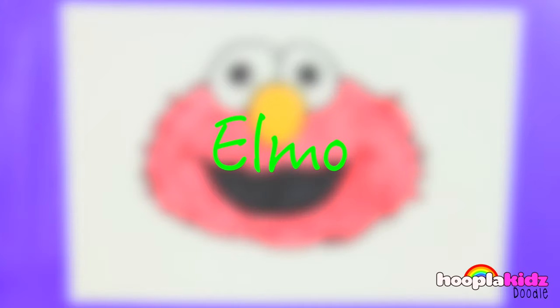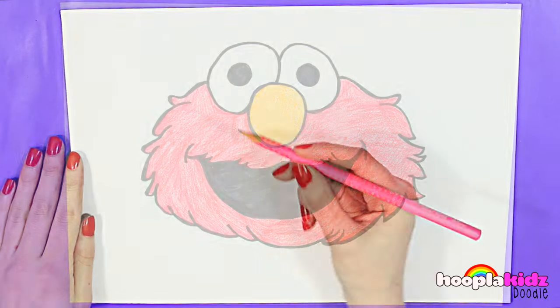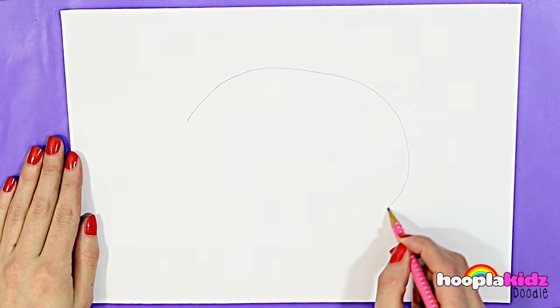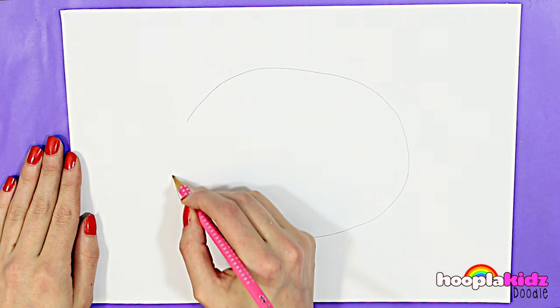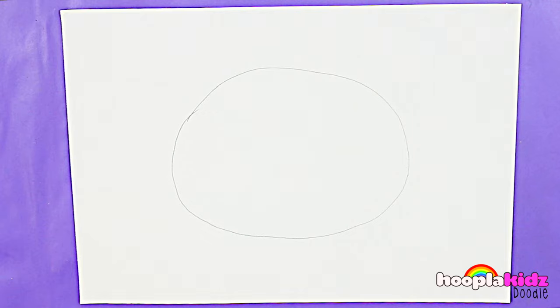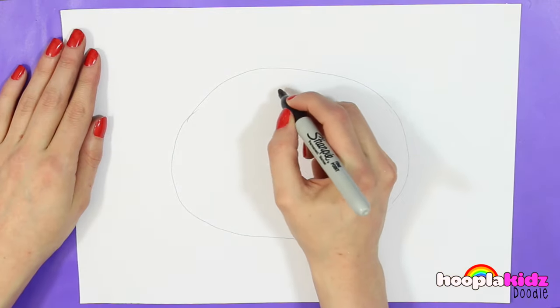Today we're going to be drawing one of my favourite characters, Elmo. Doesn't he look brilliant? He's such good fun, I think. And we're going to start with pencil line drawings, which will help us out. And we'll start with this faint oval here. And now we can use the pen.